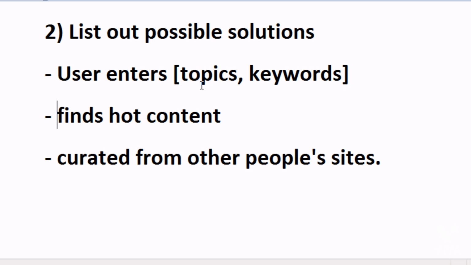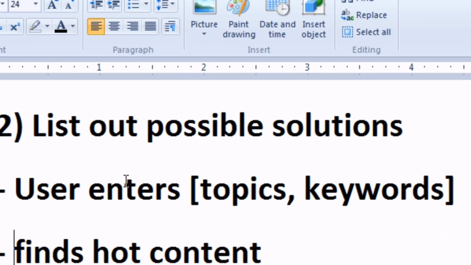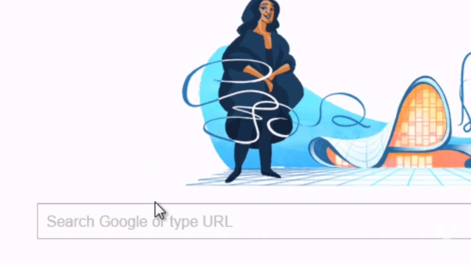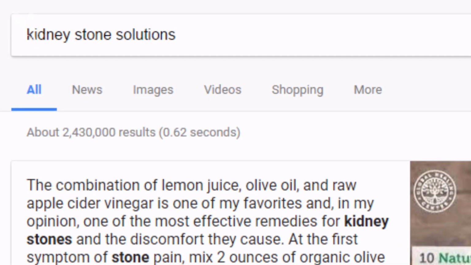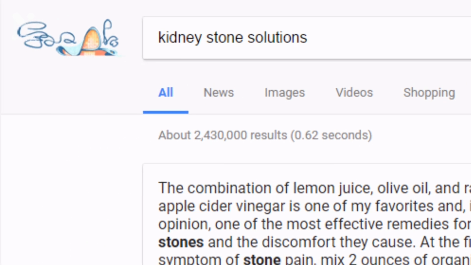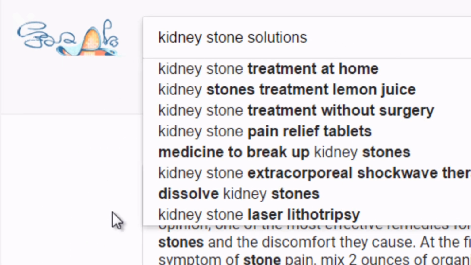If we go to Google, the user obviously goes to Google. Now, the user essentially can be the plugin. So the plugin goes to Google, then it takes the keyword and the topic, and then it enters it into Google, for example. So let's say we're looking for some hot topics such as kidney stone solutions. All right, so let's just put that here. And so we have that here.